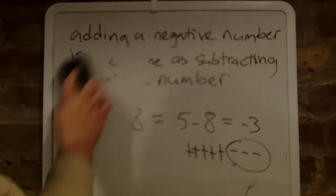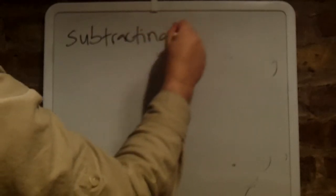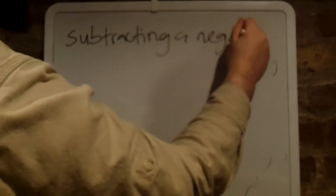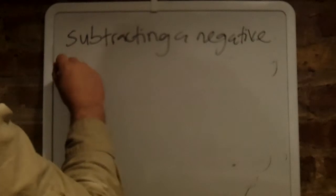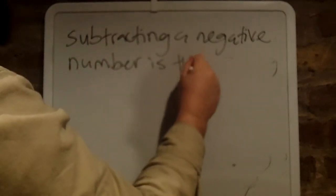And the other main rule to remember with negative numbers is that subtracting a negative number is the same as adding a positive number.